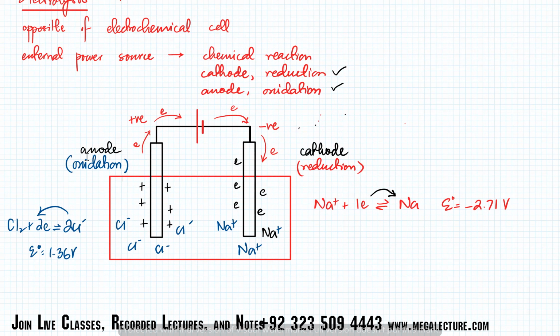Anode पे, it's got no other choice. It's going to lose electrons. Doesn't really matter if the potential is higher or lower. It's always going to lose electrons. तो इसकी डिटेल जो है फिर अगली क्लास में कल करते हैं. But just remember that it's exactly the opposite of an electrochemical cell. The electrons are already running around because of the battery. ठीक है, reaction हो या ना हो, electrons की movement is going to happen in this way. And that will force a reaction. Gain of electrons on one side, loss of electrons on the other side.